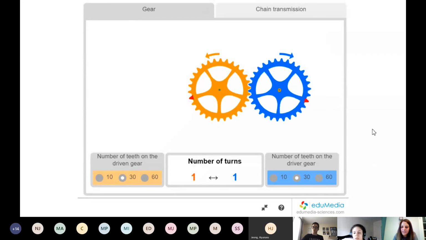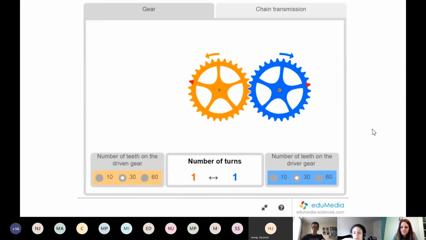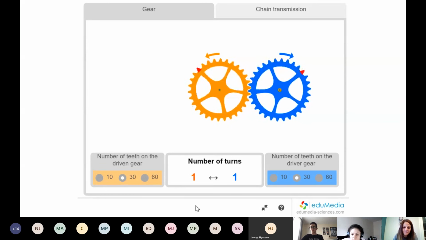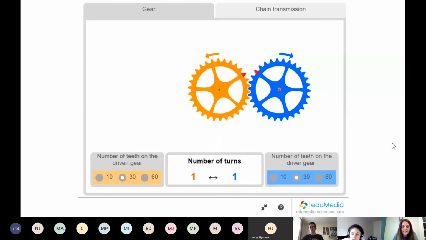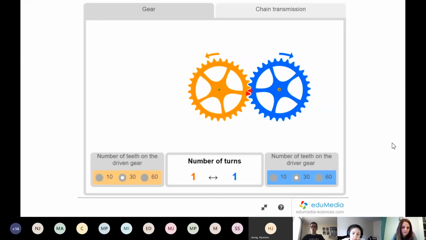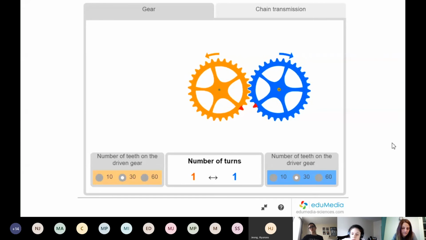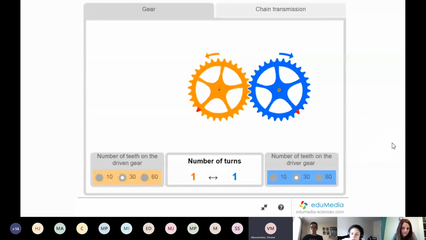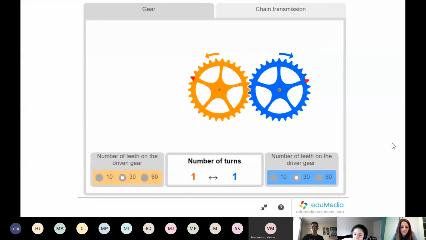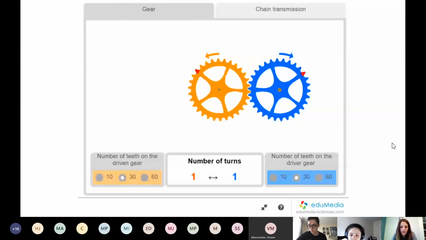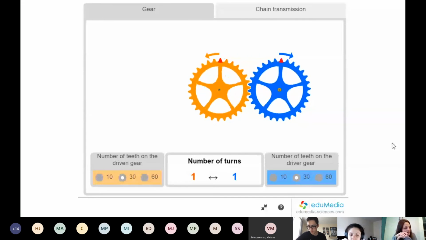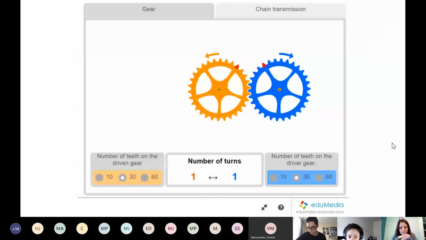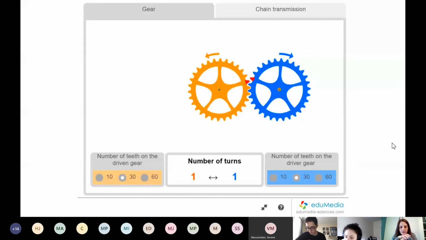Let's hear Vivian. Hello, Vivian. Hi, how are you? Good. You? Good. Okay, so what can I do now to increase the speed? I want to make this faster. What do I do? You could put 10 for one of them, and then the other one you could put 16. The smaller one's going to go faster. Okay, let's be a little more specific. The yellow is the driven, or think of it as the passenger, and the driver is the blue one. So which number do I put for what?